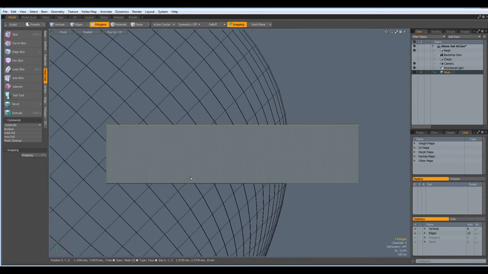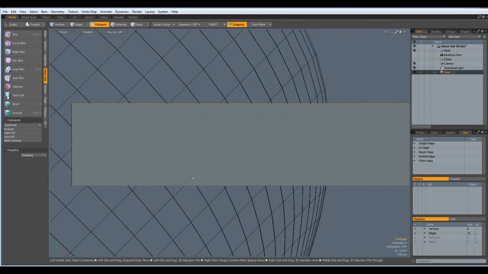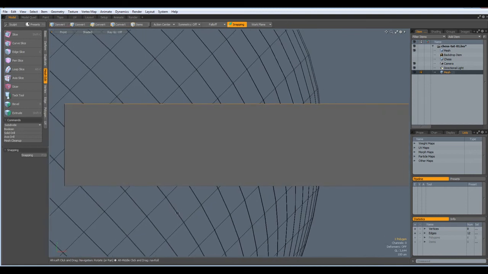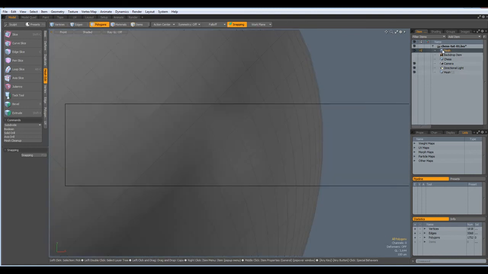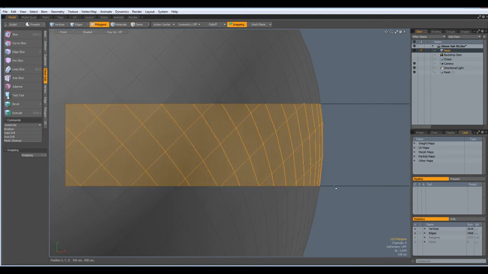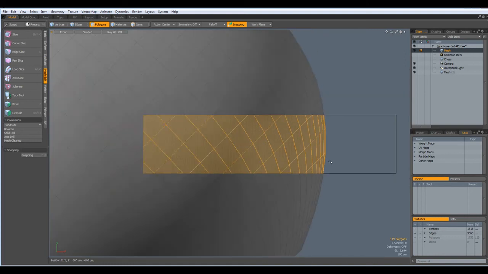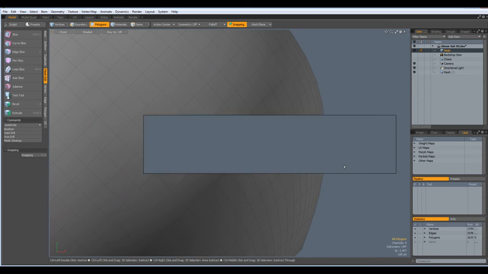We make it as big as possible, like so. Then go to this mesh, and now I can select exactly all these polygons which we need, like so. Yes. Okay. Control X, Control V. Now it is separated from the rest. And let me hide this.